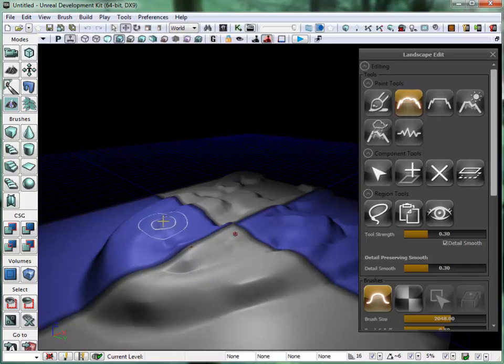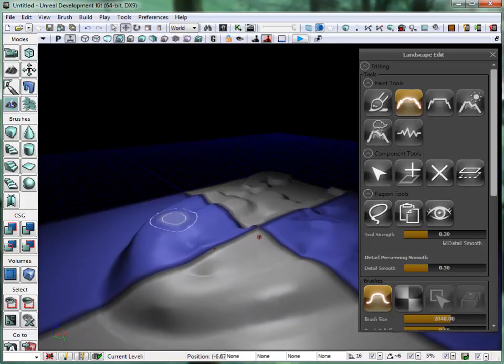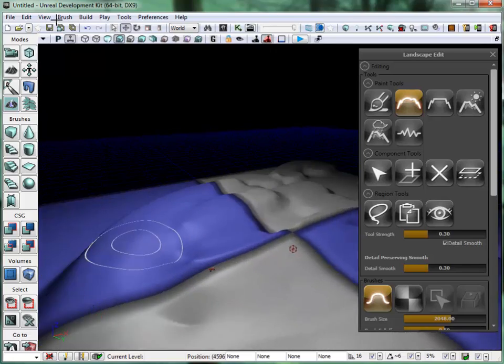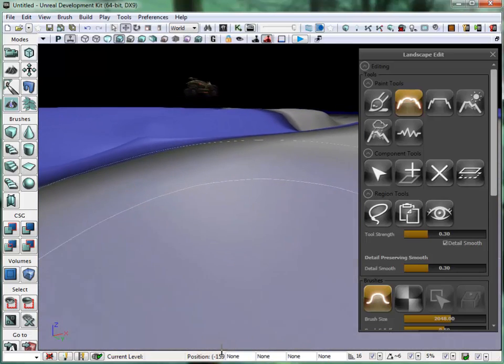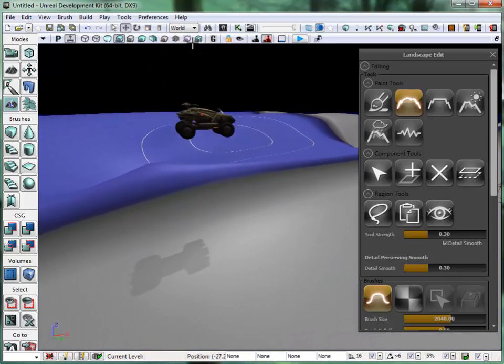But if I would like to get it even smoother, I'll just let up on the click and click it again, and it makes it even more smooth. So I get this nice smooth terrain all over wherever I drag the paintbrush over. And if you've got any especially rough places, you can just kind of click and drag and smooth them out. So, all right, now my scorpion was actually sitting on the terrain last time. Now that I've smoothed it, the terrain probably got lowered down a bit. So look, my scorpion's hanging up in the air there.